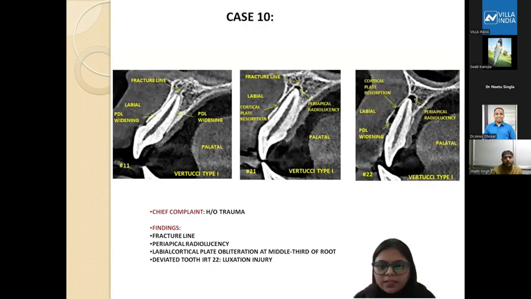And this is the lateral incisor, 2 2. Periodontal widening is there, obviously. Cortical plate perforation on the labial aspect is also there, and there is some deviation in the tooth. This is a luxation injury, and when we checked the occlusion through the radiograph, we found that the incisal edge was a little apical to the other teeth. So it must be a luxation or extrusion injury for this particular tooth. Periapical radiolucency, widening, and cortical plate perforation on the labial aspect are all there for these anterior teeth.